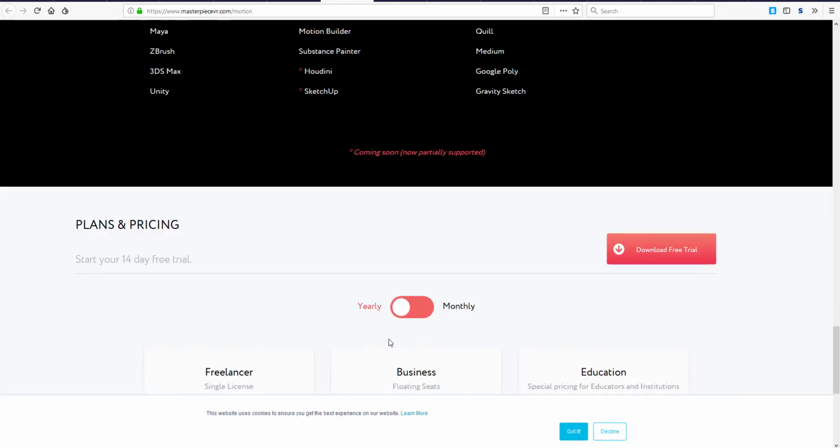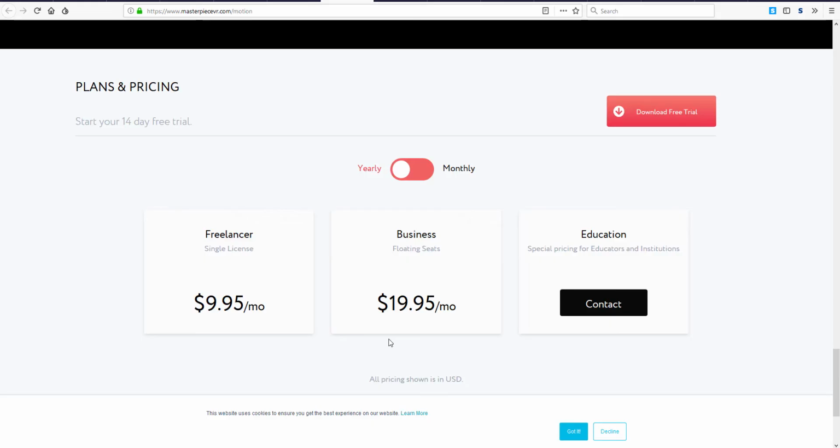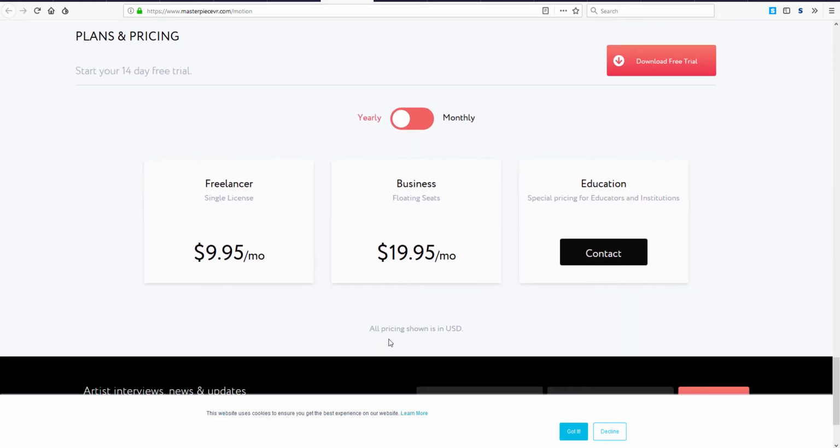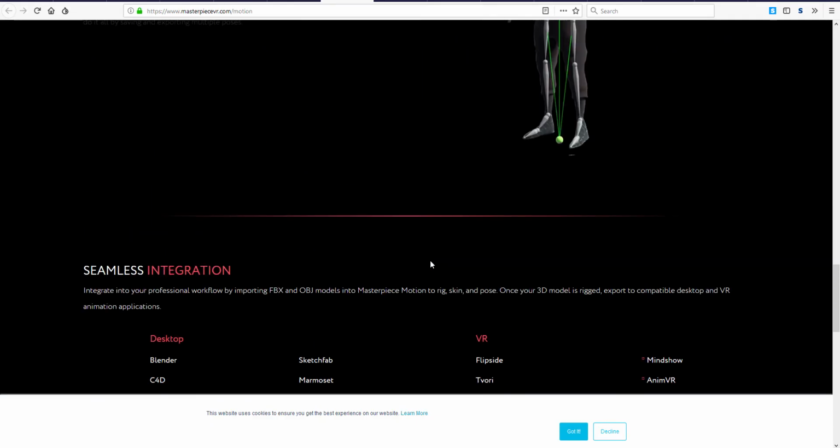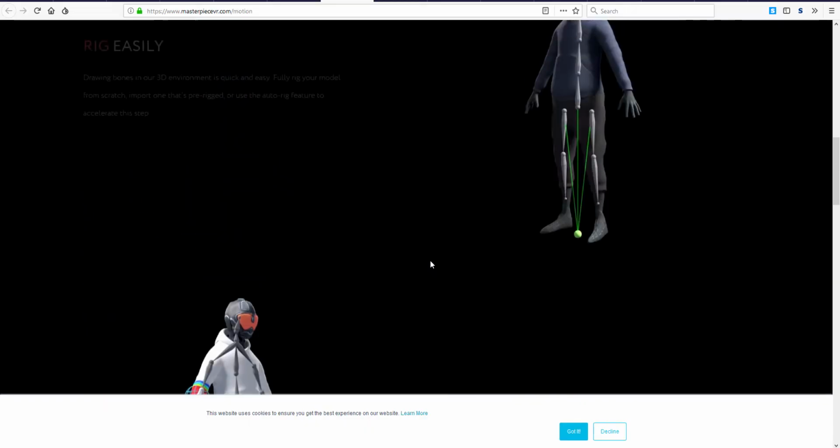If you want to get the software, this is the price, and you can get it either on a per month basis, or you can get it annually. Because this is subscription based, annually you get to pay a lesser amount, but if you're getting it per month, you have to pay much more. If you want to try out this tool, the link is going to be in the description. You can try this tool out for 14 days. And if you're okay with it, you can go ahead and make a purchase.